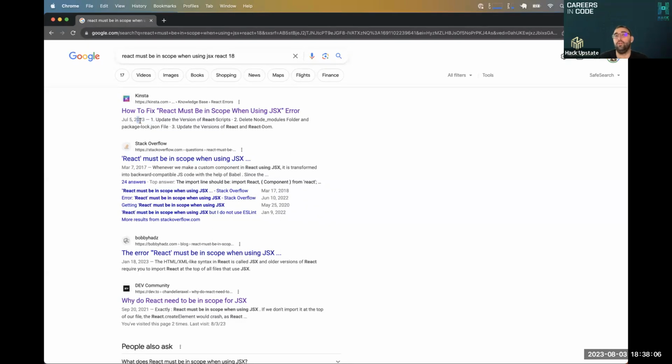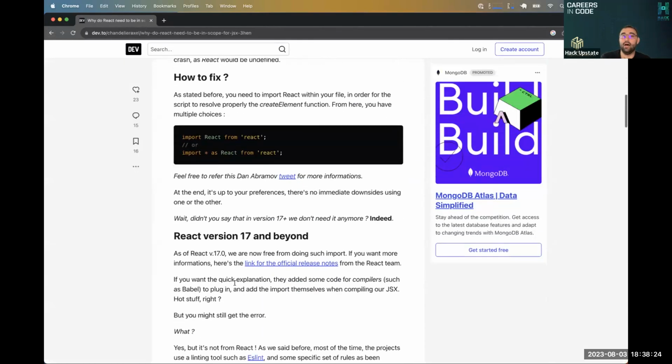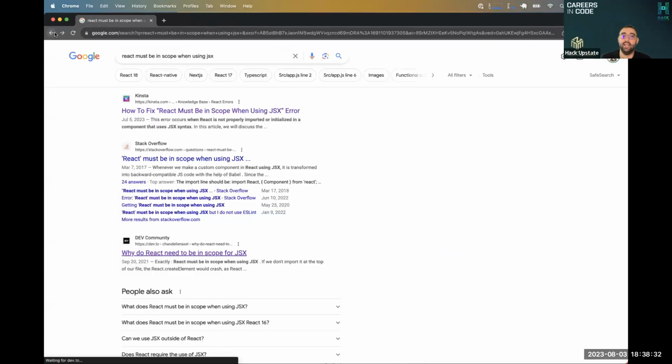If you're Googling how to uppercase the letters in a string in JavaScript, chances are that hasn't changed in the 30 years JavaScript has existed, so an answer from 2008 is fine. But because that last article specifically said React 17 and beyond, I went, wait, what React version are we on? We're on 18. This is a newer React feature. I need a more up-to-date article.